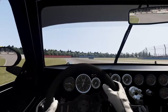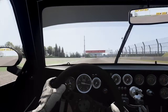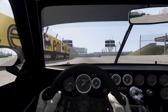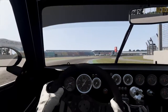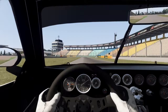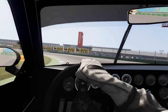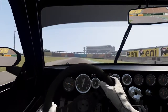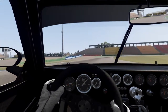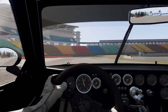I got out to the outside curb. I think it kind of plays on your mind because you come up to the tight left-hander where the Mercedes grandstand is, and you're coming through the corner before so fast, and it's playing on your mind that you've got to get slowed down for that tight left-hander. So you kind of, you know, do I want to go through the right-hander so fast? But obviously, you will slow the car down. You just have to brake that little bit earlier.